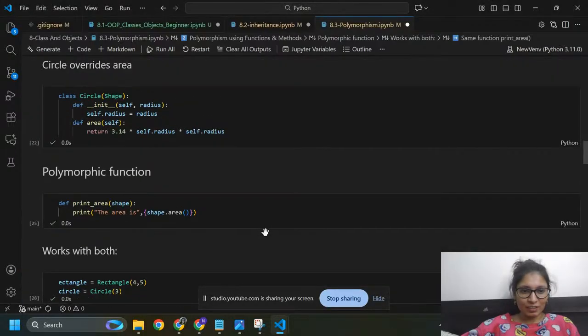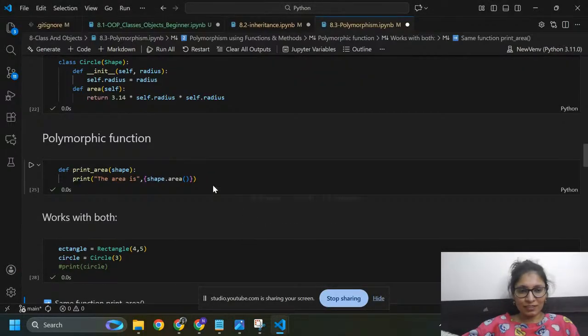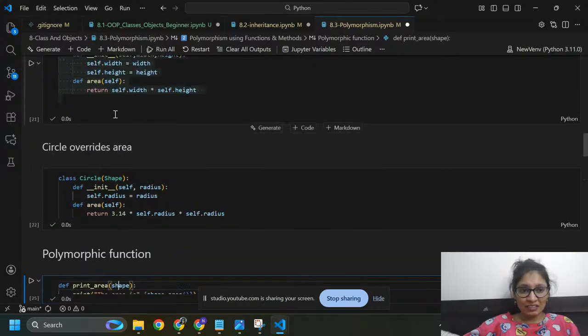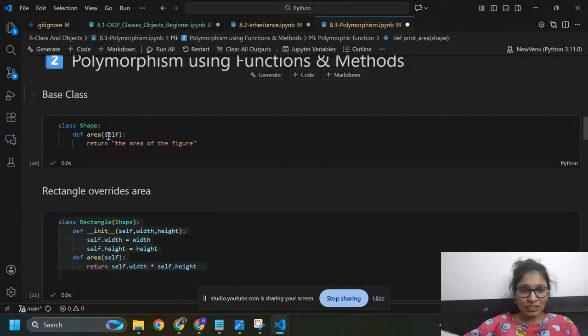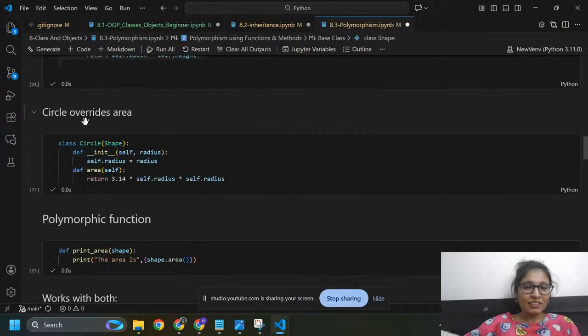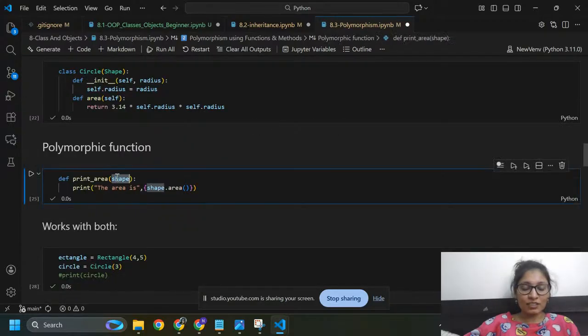Okay, here in this function, the polymorphism function, I made one mistake. I passed one variable that is shape. This is not the parent class. The parent class starts with a capital S, and here it starts with a small s, that is shape.